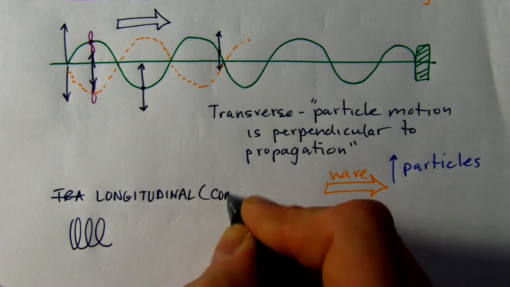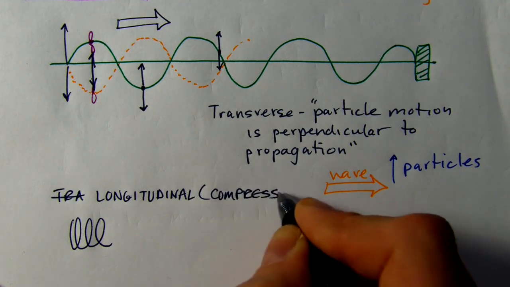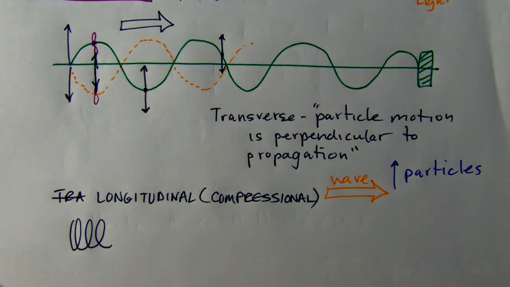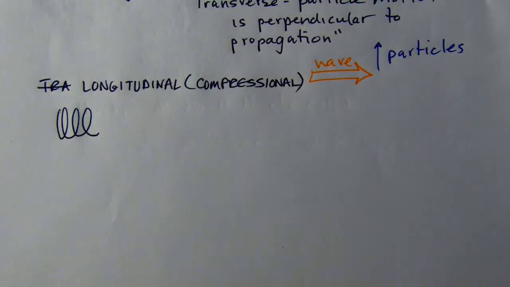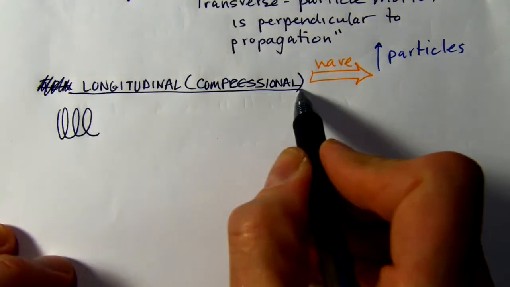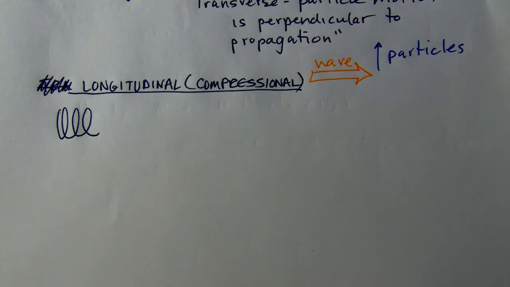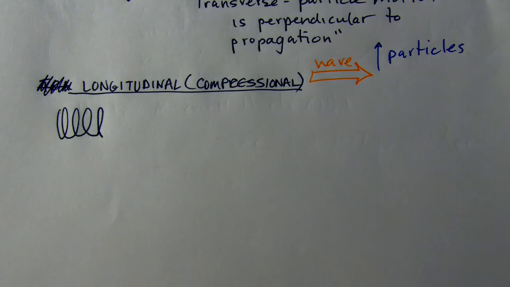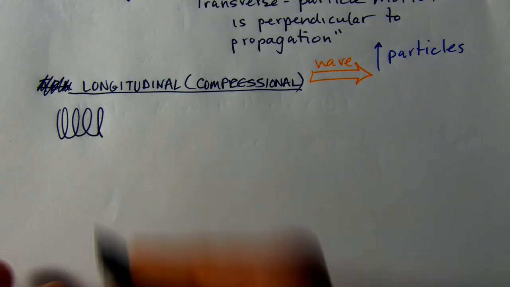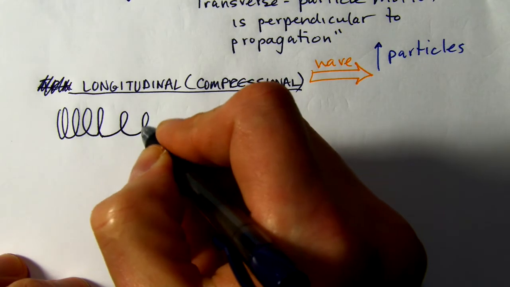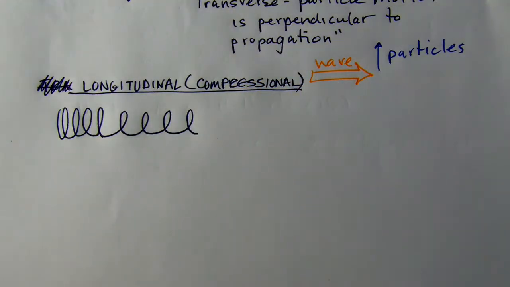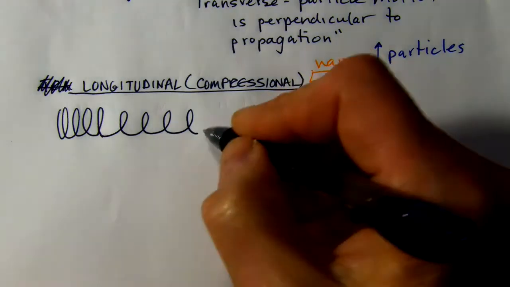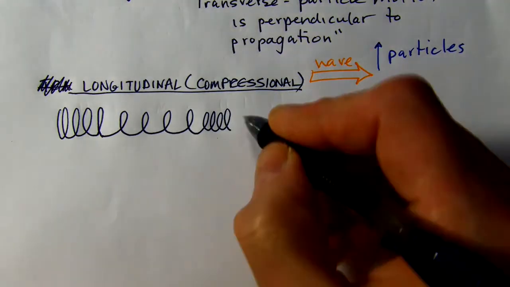Also known as compressional, which makes sense because when we talk about slinkies, that's going to be very helpful. Okay, so longitudinal or compressional waves, that's basically your slinky. So what I want you to draw is 3 or 4 coils there. Let's draw 4. And they're going to be a certain spacing apart. And then we're going to open that up, 1, 2, and then you compress it again. And so we'll draw one more.